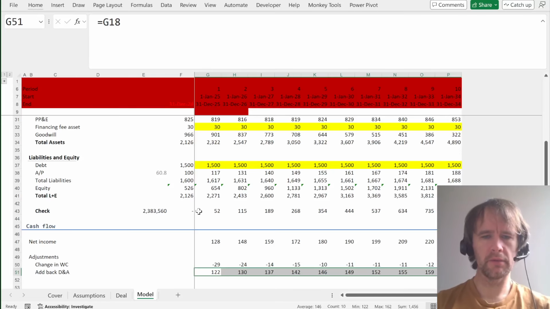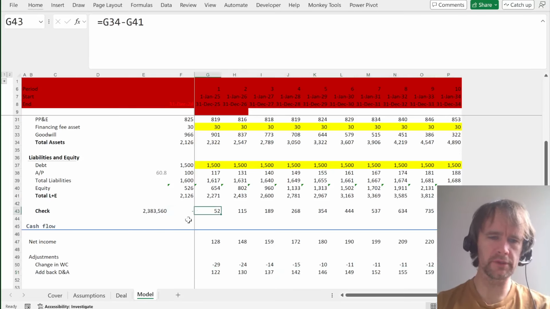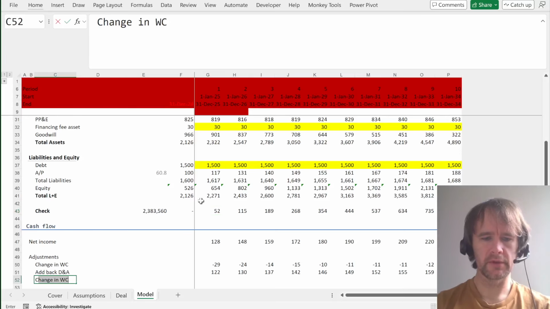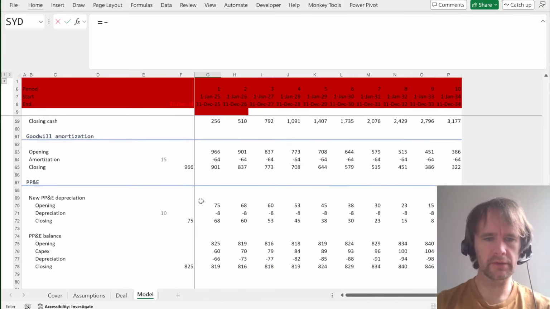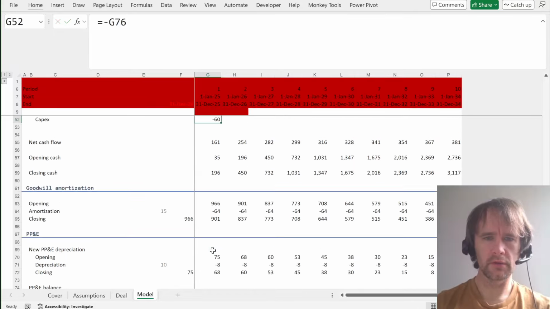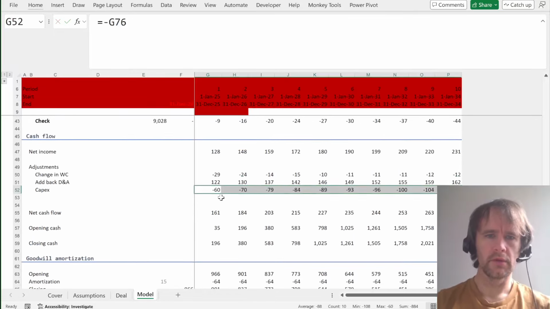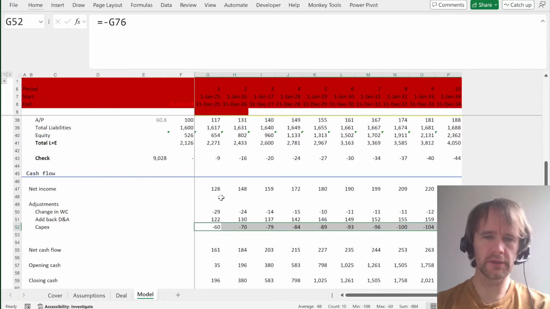And then what have I still not done? I have not done capex. I've got it here, so I'll just point to that, I guess. Bother, we're still out of balance. What have I failed to do?